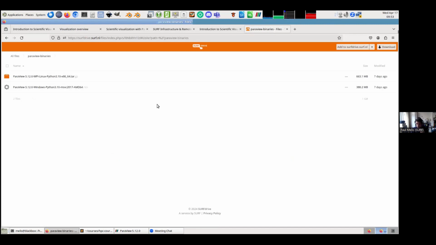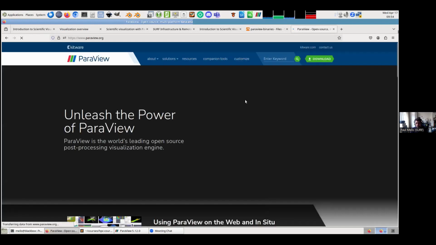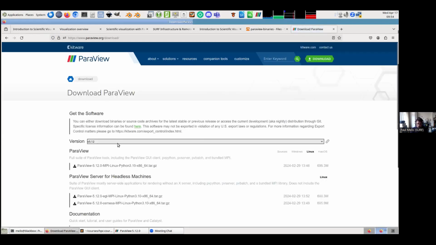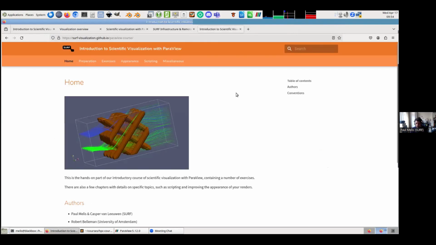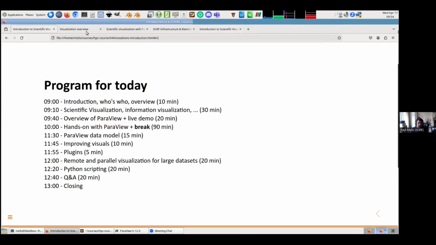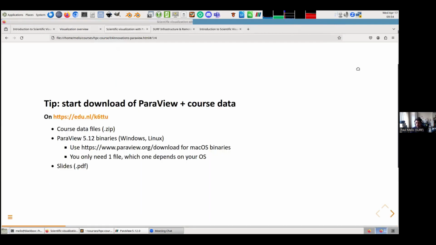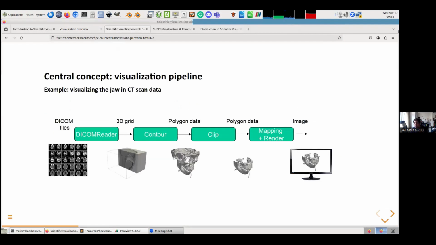And then you will need ParaView on your system. So we provide binaries for the latest ParaView version for Linux and Windows here. For Mac, there are simply too many different variants when it comes to macOS version and signed or unsigned, etc. So you better go to paraview.org and download it there. The reason that we put it on this different share is that the download from paraview.org is for some reason quite slow for me always. So it might take a bit of time to get it from there, and you can use our share instead. So my suggestion is to start that right now. Again, the link is in the chat. And then I'll continue.